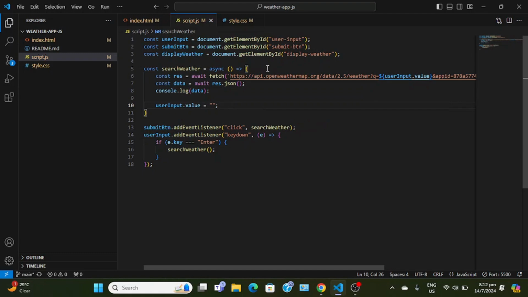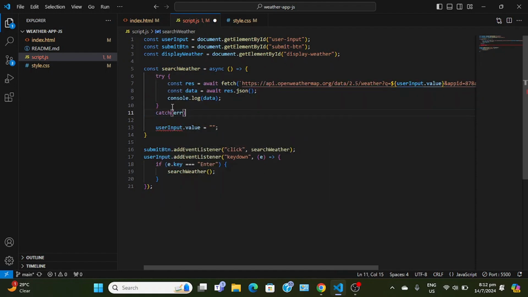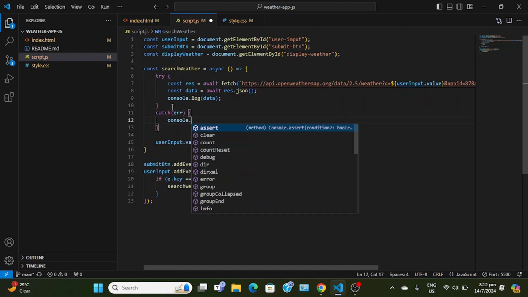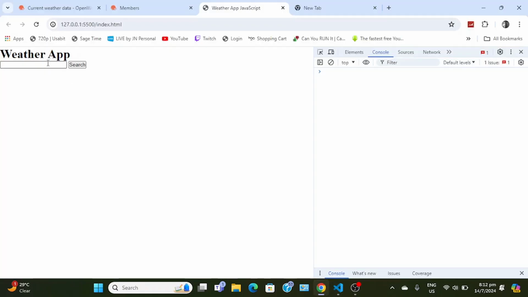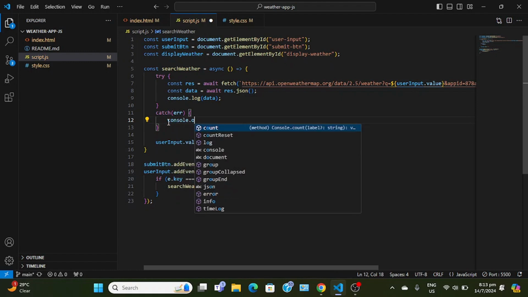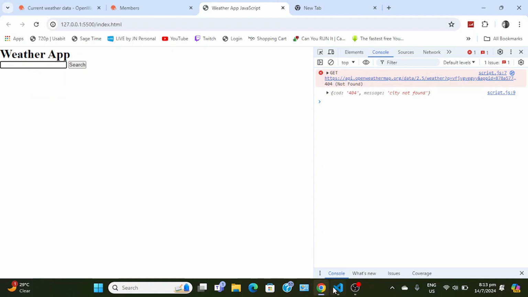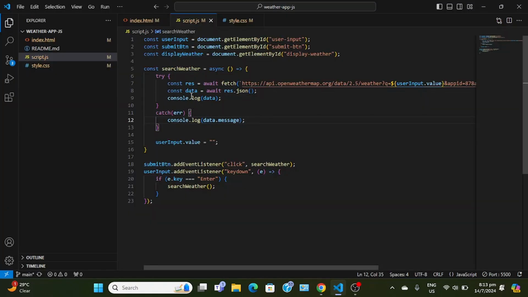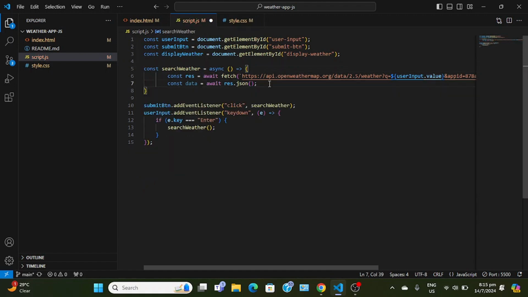What we want to do is, and actually first, let me do this first. Try. Why? Because in case of any error. And then catch err. And then we're just going to do console.log err.message, whatever it has. So for whatever city not found, yeah, I want that. So yeah, let's console.log data message. I ain't getting that. I think because it's outside the block, maybe that's why. Alright, I want to remove the try statement for now because it doesn't really work.